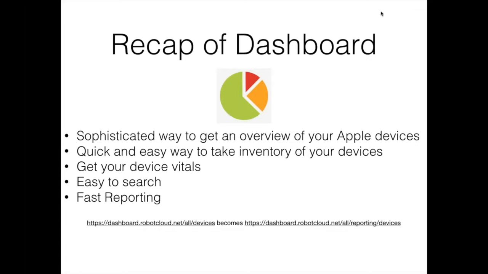It's easy to search. And we recently have a new reporting feature enhancement. It's currently in beta. I provided the URL below. If you go to our demo or type in the URL and then add /reporting before the devices, you'll see a new menu pop up that gives you a quick report that you can also download as a CSV file. Keep in mind it's in beta. We're making improvements every day, but it's one of our latest enhancements to our dashboard.